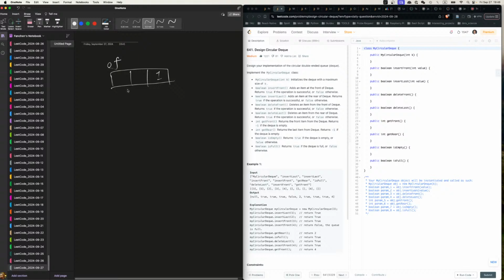I guess it can. Because if you do a front, it has to be here. So front and end are the same thing. And then we say insert front. So 2. Then front moves forward. How about the end?